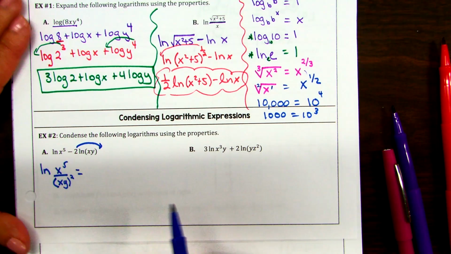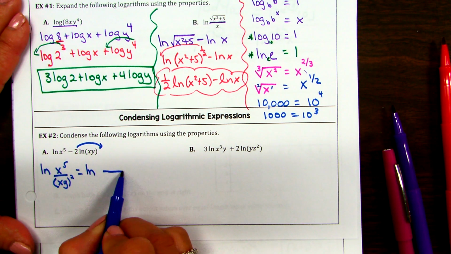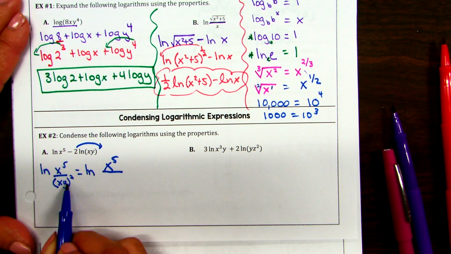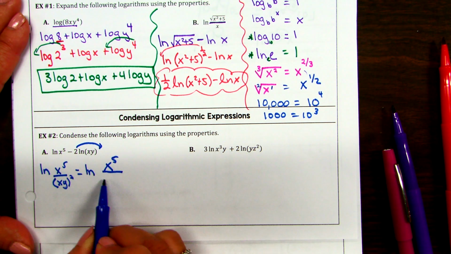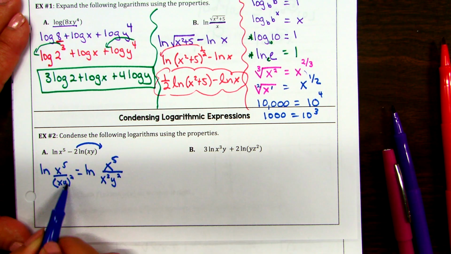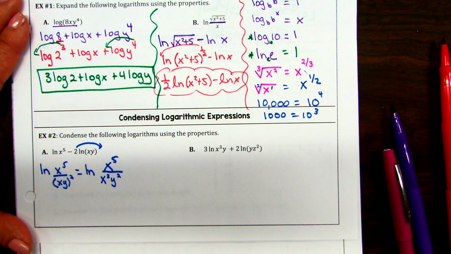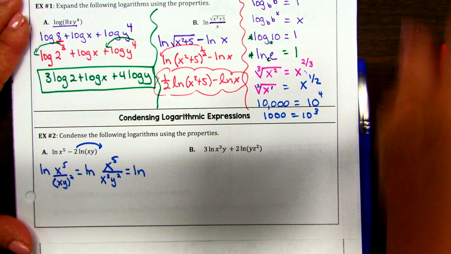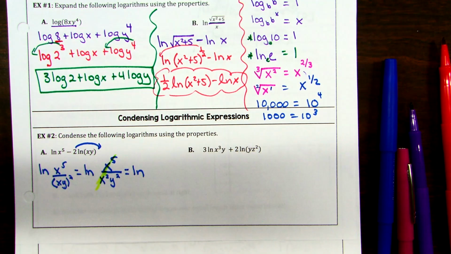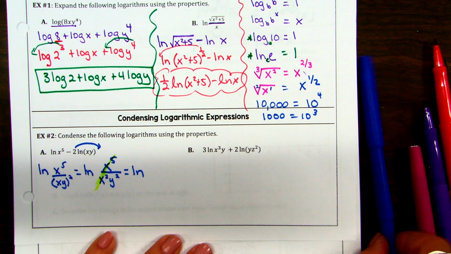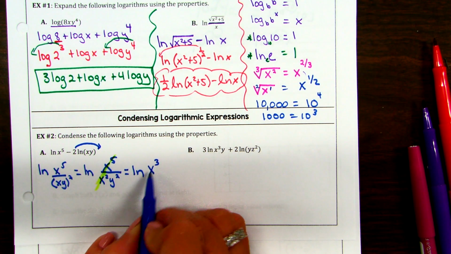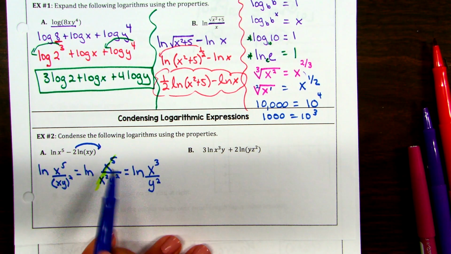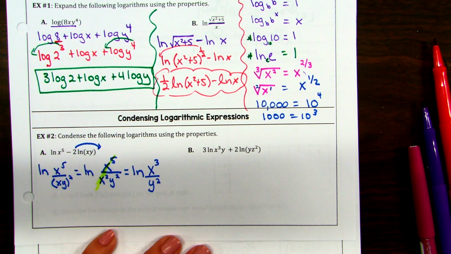Now, I can simplify that. On the bottom, I have x squared y squared. That parentheses is like a distributive property, kind of. Like everybody in the parentheses gets that power. And then finally, we can simplify x to the 5th over x to the 2nd. Remember, that's just subtraction again. Division and subtraction go together. So I would have x to the 3rd over y to the 2nd. 5 minus 2 is 3. And that would be your final answer.